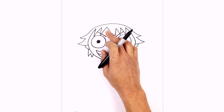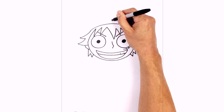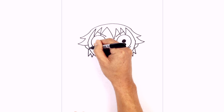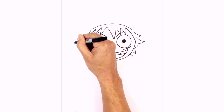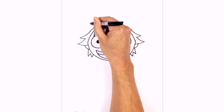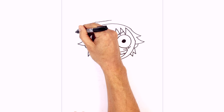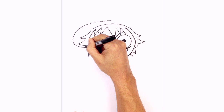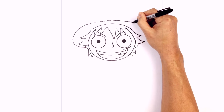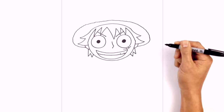From here, we're going to draw in the brim of the hat — basically it's a giant oval tucked in behind the head. So just above this curve, we're going to step up and draw a point. From here, we want to curve out the side of the head and pull that back in, but we're going to wiggle our pen just a little bit to give it some texture. Starting in the middle, we're just going to wiggle the pen going out — it's like a half oval. Now right here, we're going to curve this back in behind the head, wiggling back in behind the ear. Let's do the same thing on the right side, wiggling the pen across, and then we're going to start to turn and pull this back in behind the ear.